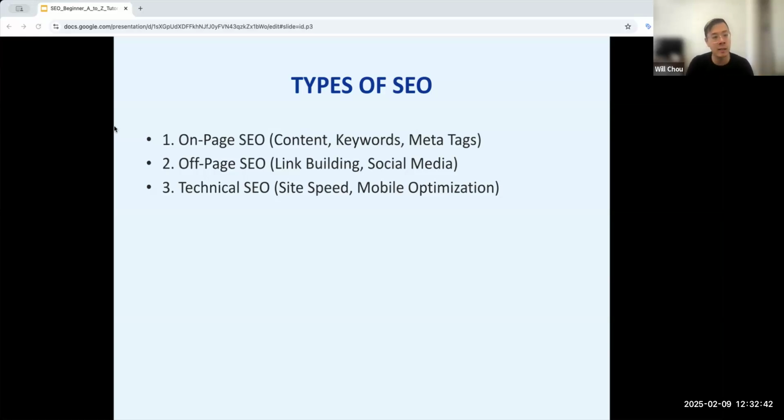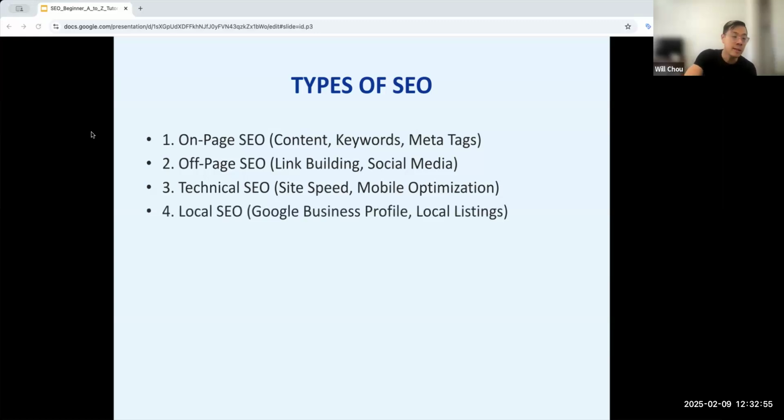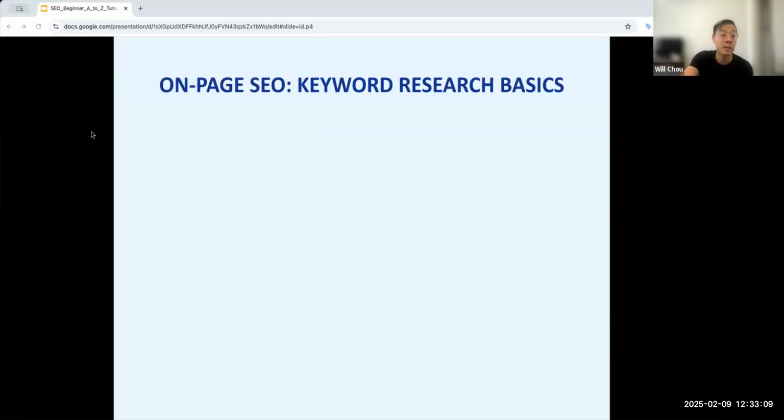These are all technical things that some of which you can do even if you're not a developer and fix, like a broken page. Those will get you dinged, and thus, if you fix them, you go higher in the search results. Lastly, there's local SEO. So this is for local businesses who want to show up more locally on Google Maps and Google search results. This is about optimizing your Google business profile and local listings. We'll get into how later on.